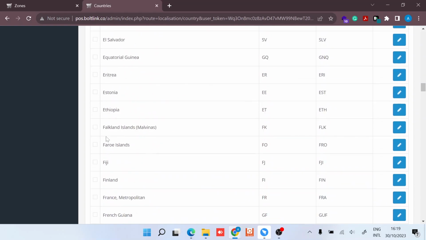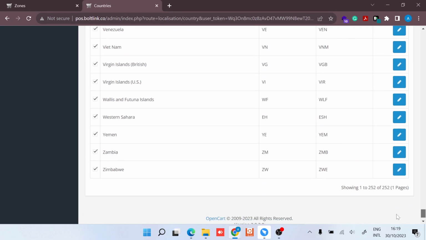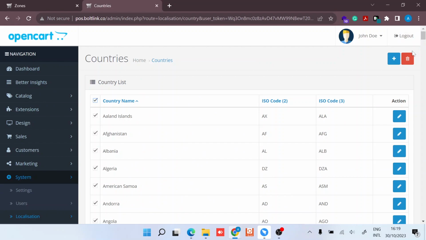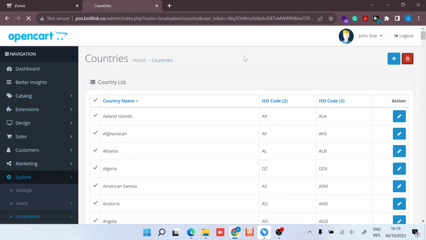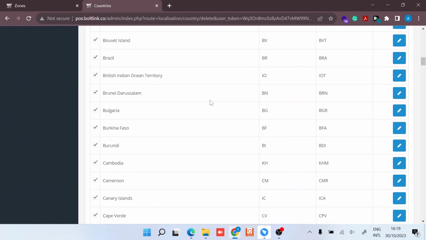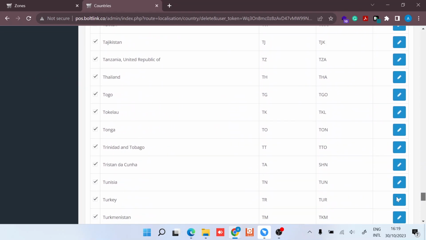I'll check all of them, and then to ensure that you are able to delete, you can just go right away and try to delete. You should delete those countries that don't have any zones. Hmm, didn't work, so I'll have to remove a couple of them.